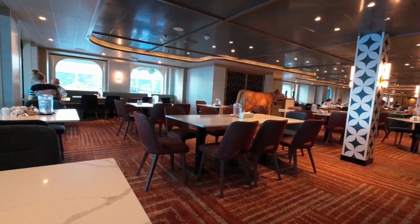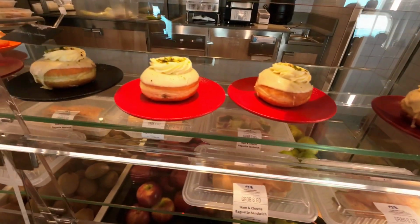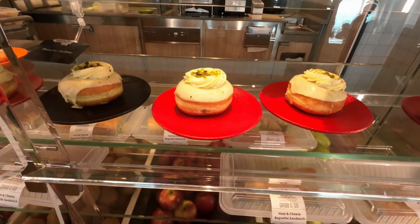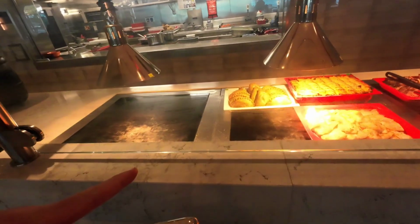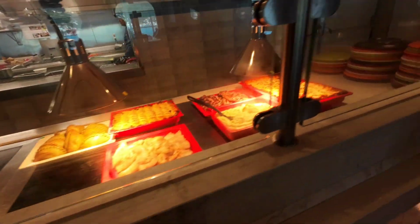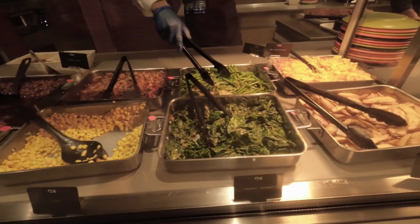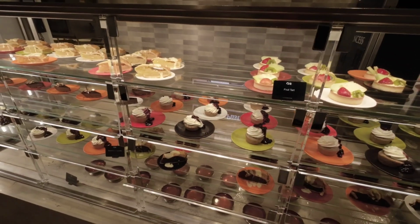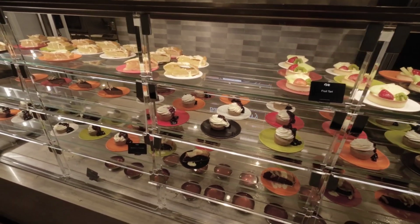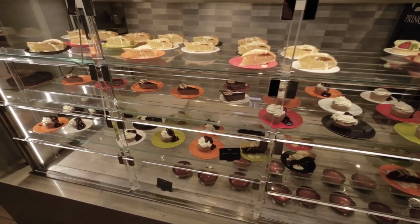From the meh column, the buffet didn't really rotate. I think the buffet spread was the same every day. I didn't really notice that many new items. I think here and there was something new, but there were no theme nights or anything like that, at least that I could see. Nothing like on Royal or Norwegian or Queen Elizabeth. It was pretty much the same buffet spread every day. There were a lot of things, but some variety would be nice.